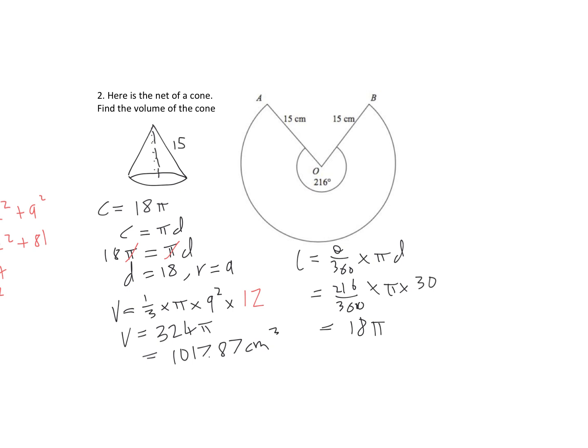So starting off that question again, I just went straight into a random approach. Maybe you weren't following, because I just went straight into arc length. Well, ultimately we're trying to find the volume, and it's a third pi r squared h. We needed r squared and h. So I needed to use this concept some way to get the radius of the circle at the base of the cone. There's a lot of information here. What can I find out? I can find out the arc length, which is the circumference. That's useful because the circumference is pi d. So we can get the diameter, we can then get the radius, and then we're flying.